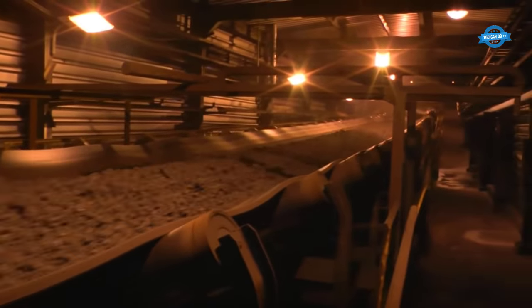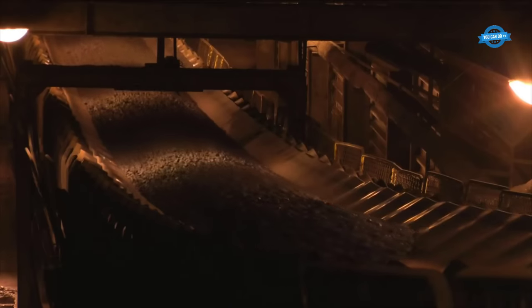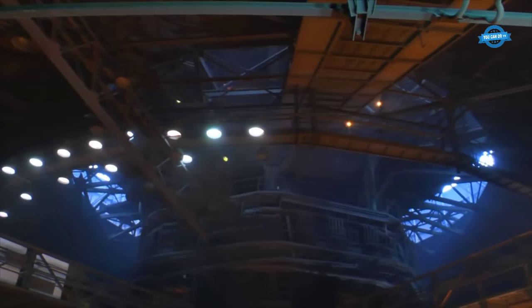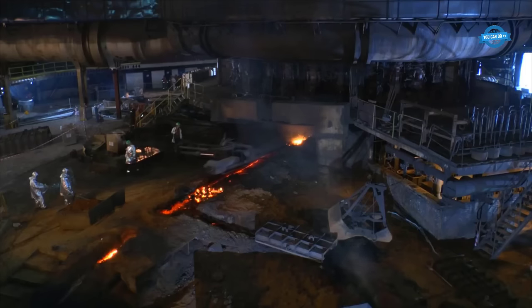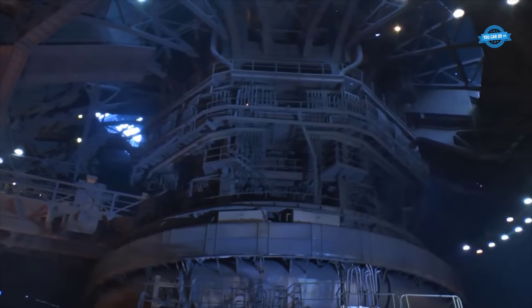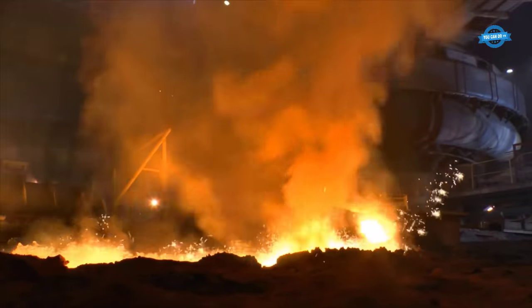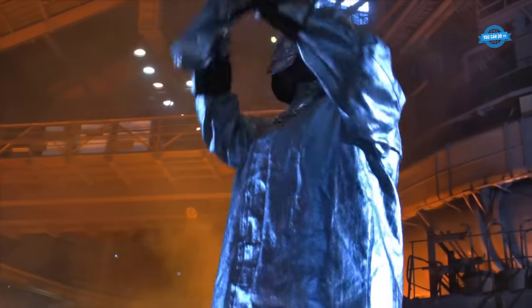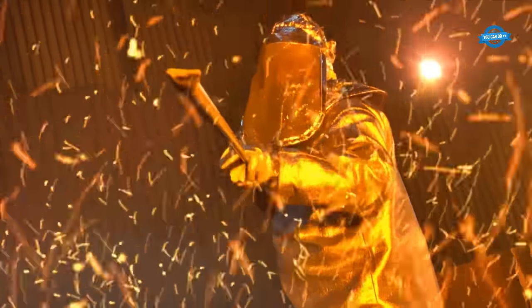Blast furnace. The next destination for the materials is the blast furnace. At this stage, a mixture of sinter and coke is introduced into the furnace. The blast furnace is an imposing structure that operates at extremely high temperatures, reaching approximately 2000 degrees Celsius. Inside this furnace, coke combustion plays a pivotal role by providing the necessary heat to melt and reduce iron ore. The outcome of this process is hot metal, a primary component of steel production.